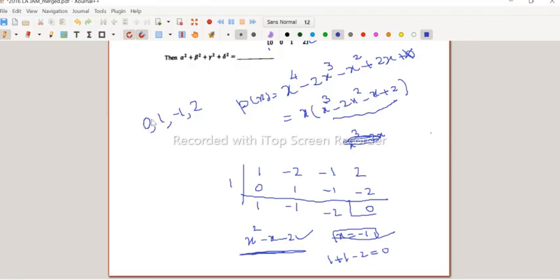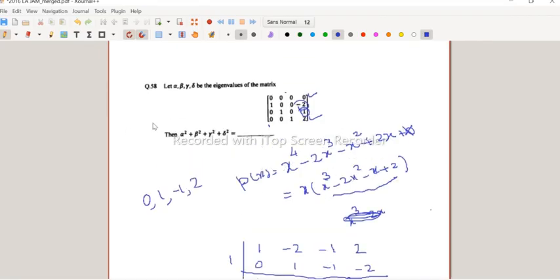Now, these are the eigenvalues. So now we find the alpha, beta, gamma, delta values. So maybe we can take alpha equal to this, beta equal to this, gamma equal to this, delta equal to this. Now what are they asking? Just square and then sum. Therefore, alpha square is 0, beta square is 1, gamma square is 1, delta square is 4. So therefore, we get 6. So the answer is 6.